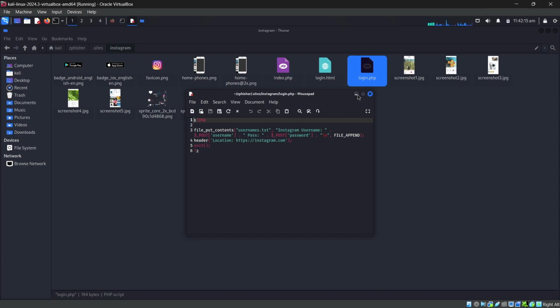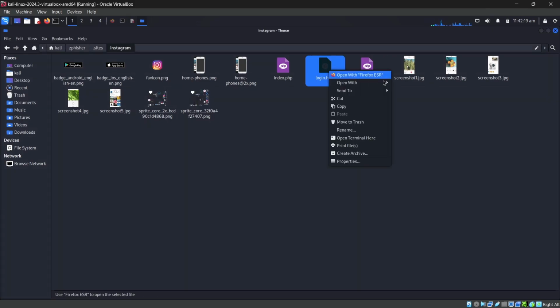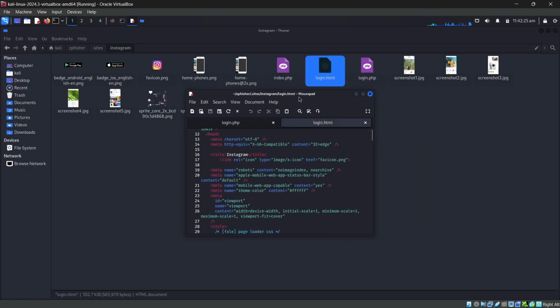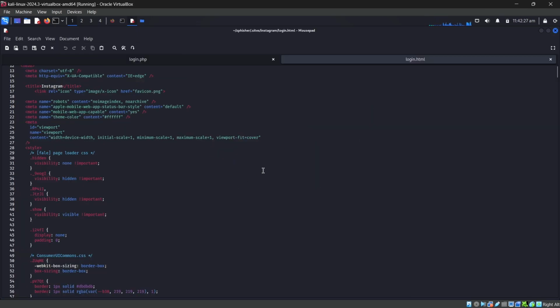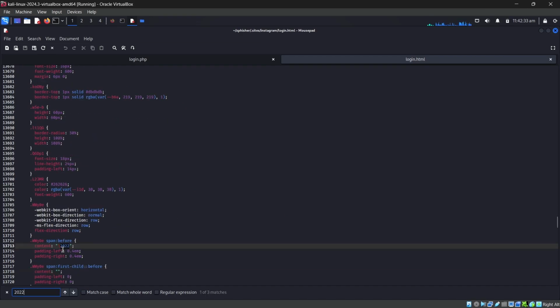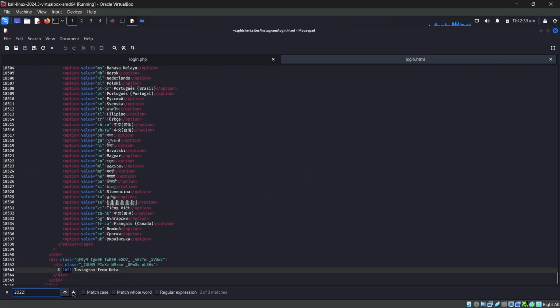So how does the hacker edit this? Is that your question? Then the hacker will right click and open with mouse pad, and this is the fake Instagram. The hacker can search for 2022, and you can see it's 2022 here, and we can move from here to, this is what we need to edit, right?